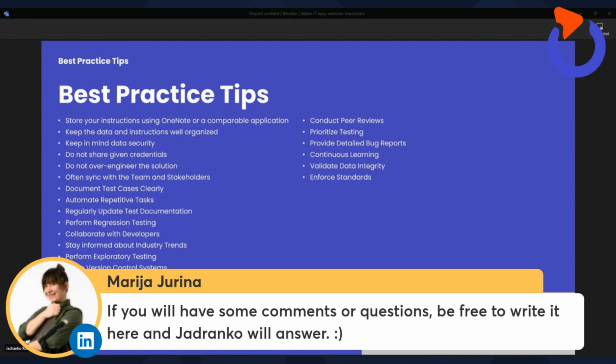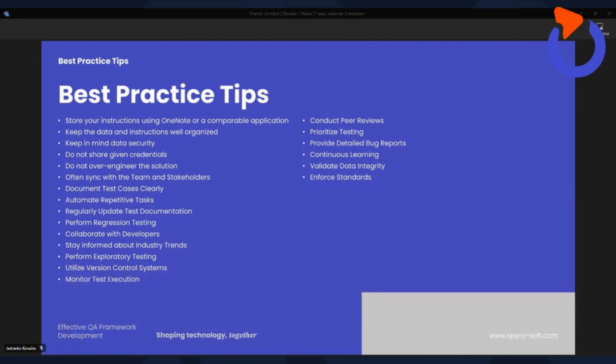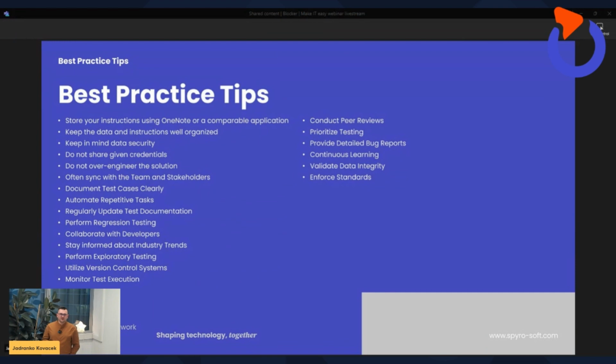Document test cases clearly. You need to have some standard. In the whole procedure of building a QA test framework, you need to have some standards, ways of work. Then automate repetitive tasks. Regularly update test documentation. Perform regression testing. Collaborate with developers. Stay informed about industry trends. Perform exploratory testing. Utilize version control systems.